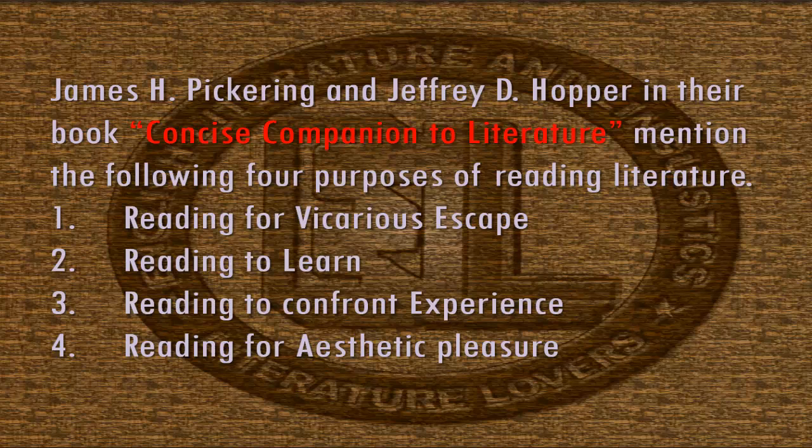So, reading for vicarious escape means literature can offer exciting narratives that can be read uncritically simply because they allow us to escape the problems and responsibility of our everyday lives and to participate, however for a short period of time, in a world of experience that differs radically from our own. It means that literature takes us to an imaginary world where we feel relaxed and free from all worries. Examples are spy or detective stories, science fiction, and historical novels that we read only for fun.